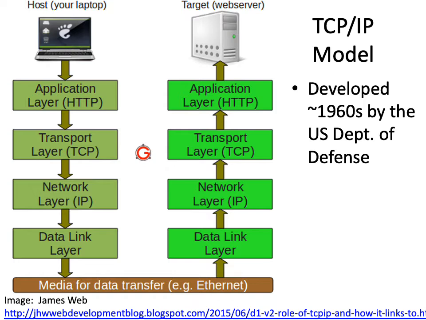Now, suppose that you're trying to ask Google for a search term. So you're typing in, what is a blue gold, on Google Chrome on your laptop, and you're trying to connect to Google, their webpage. So what happens is your application, Google Chrome, is in the application layer. Now, this model with these different layers was developed in the 1960s by the DoD, Department of Defense that is, as a way of kind of standardizing and understanding how the networks communicate to each other.